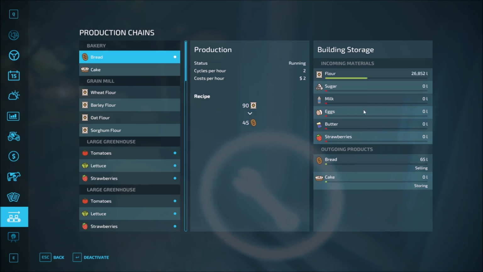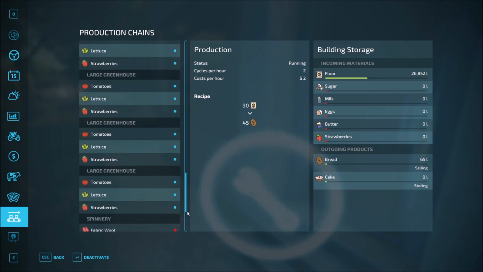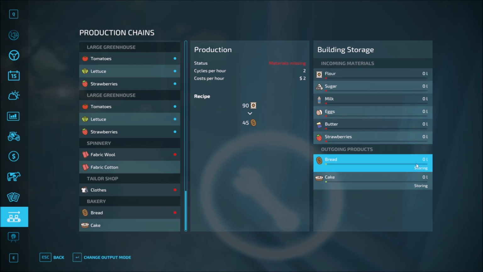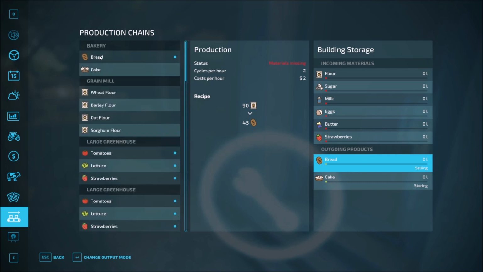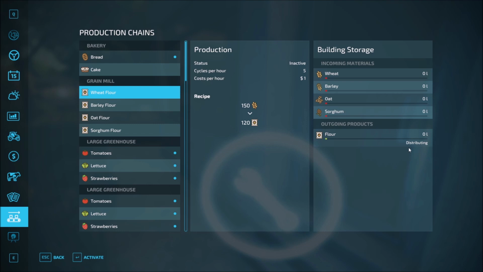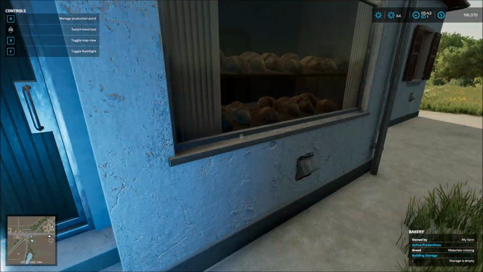So, my plan is to have the flour split between these two bakeries. Now, is that what's going to happen? I have no idea. That's what we're going to find out. So we're going to have this default to selling, which should match the same thing we're doing up here. And we've got our wheat flour being distributed. Okay, so everything is good to go there.